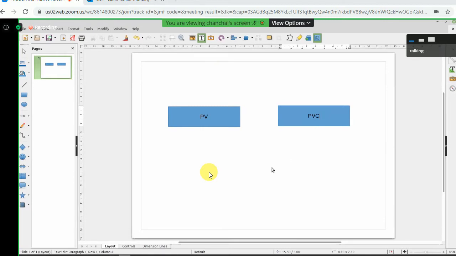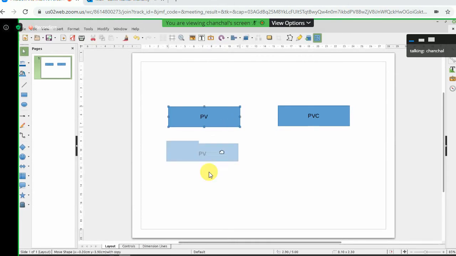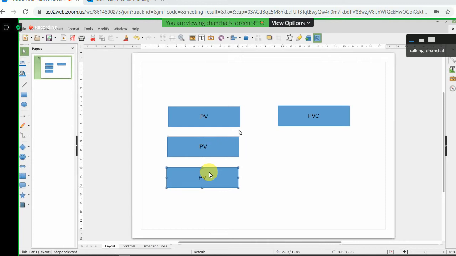Why is there a difference? You can create multiple PVs, and each PV will have a different name. A particular pod has to make a persistent volume claim.